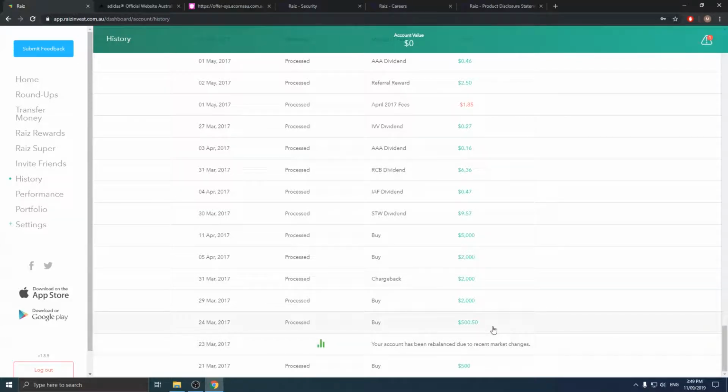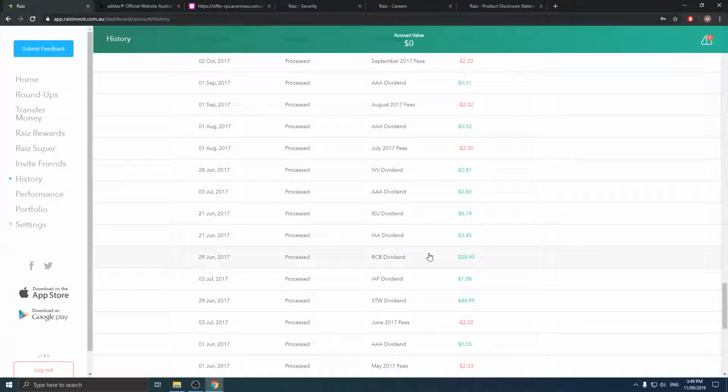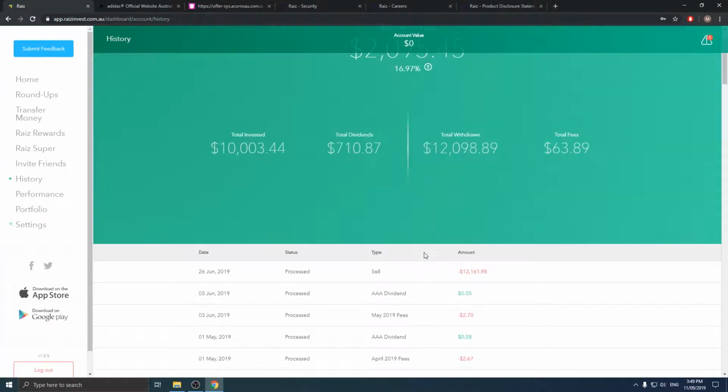And then I ended up buying an additional 500, so that brought myself to 1,000, put another 2,000 in, and then I put more, and then I eventually made my way all up to 10,000 after this final buy. And since that point, I didn't actually put any more of my own capital in, but just let the balance grow through dividends and obviously capital gains over the period of time in which I was invested in.